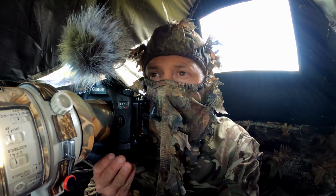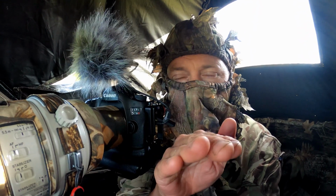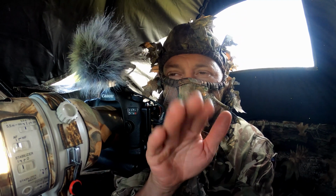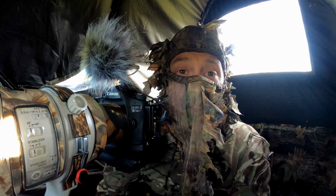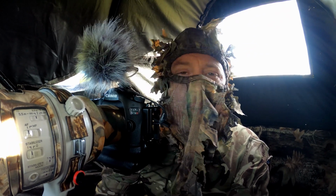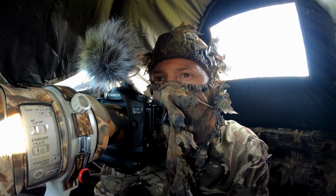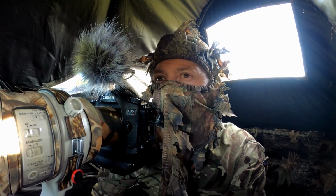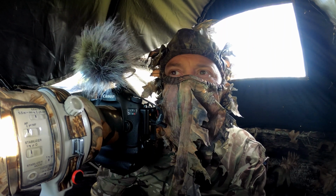But there's a hedge that runs along, and when the sun dips down low enough, it should go into the hedge and give me a bit of light through the hedge, but not directly at the camera. It's a bit tricky, but it's good for video. Just not great for stills, but you've got to work with what the environmental conditions dictate, really. So we just have to go with it, and if not, just enjoy watching. Anyway, I've got to be relatively quiet here because that fox knows something's odd.